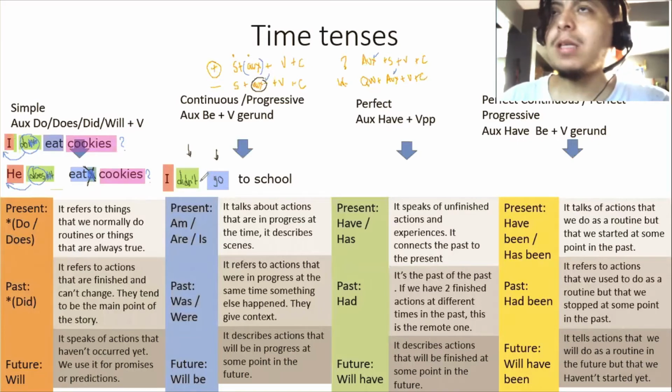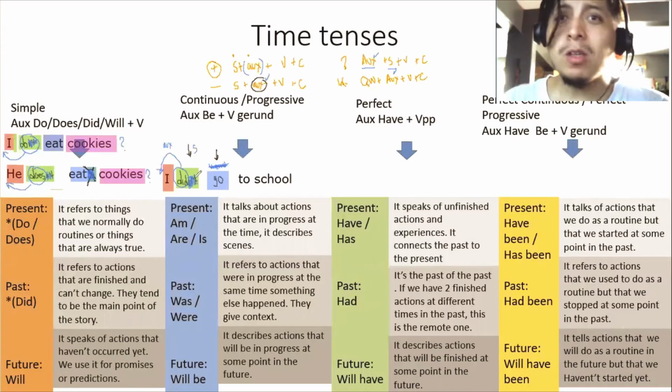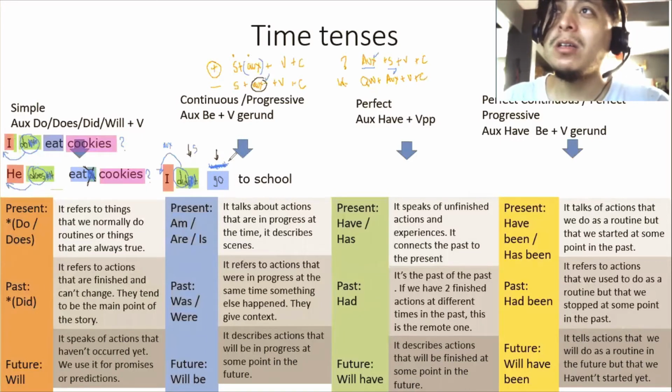In the past, what happens? Well, I use the auxiliary and I switch positions with the subject. First auxiliary and then subject. Did I go to school? Go or went? What do you think? Go. Why? Because I have the auxiliary. When I have the auxiliary, it is really not necessary to do this.